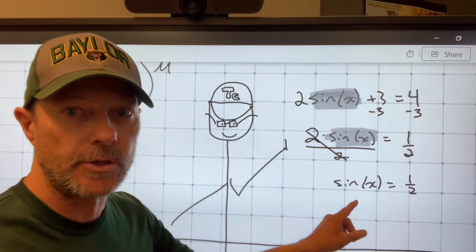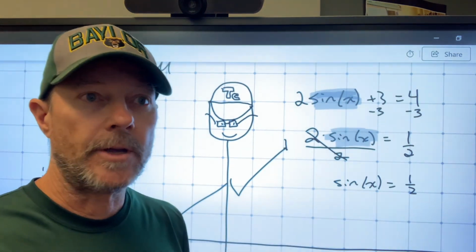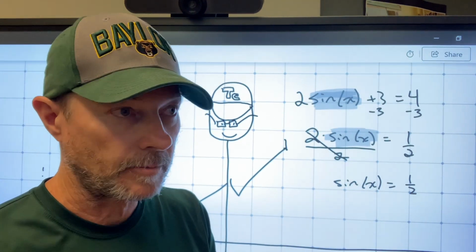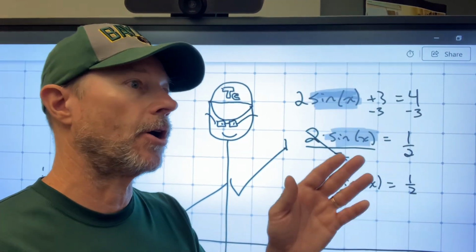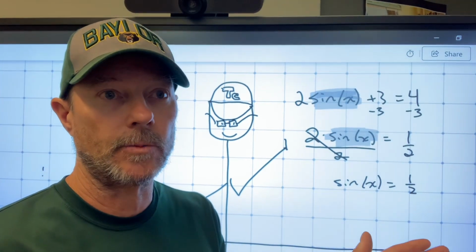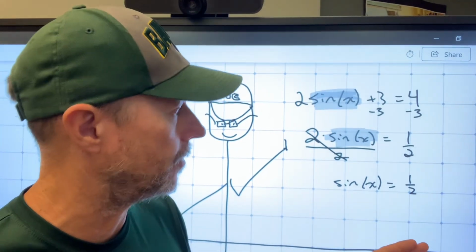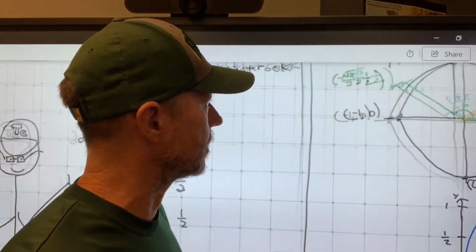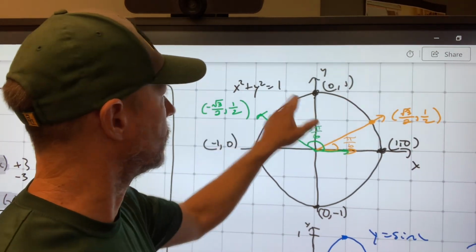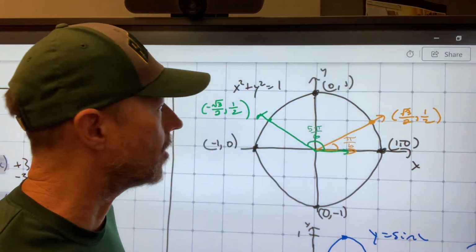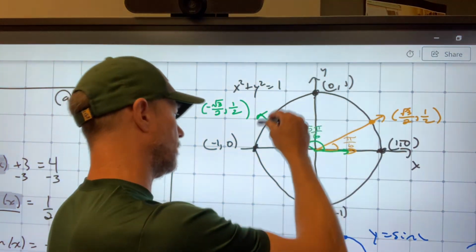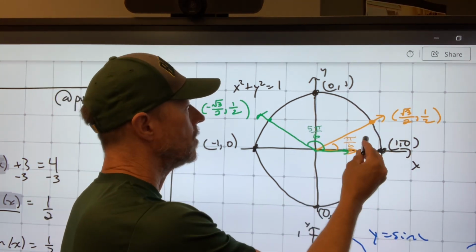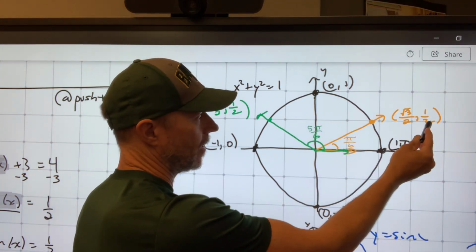Now remember, the inputs to a trig function, we visualize them as radian measures of angles in standard position. And the outputs are the y-coordinate on the unit circle that angle would intersect the unit circle at. So what we're going to do here is look at the definition. So here's a unit circle, x squared plus y squared equals 1. And there are 2 angles in the first circumference or rotation around the circle. There are 2 angles that will intersect at a y value of 1/2.